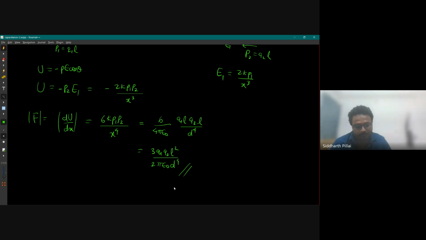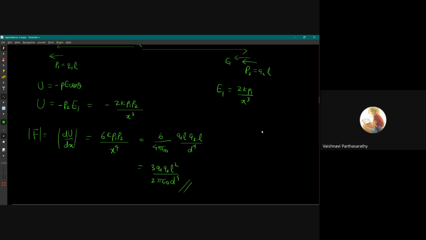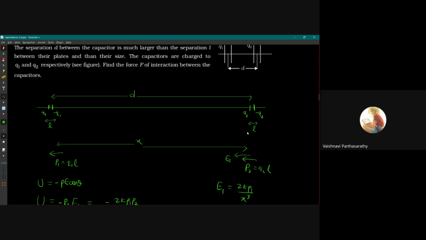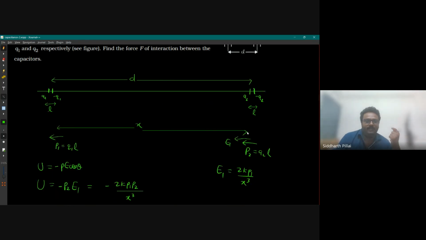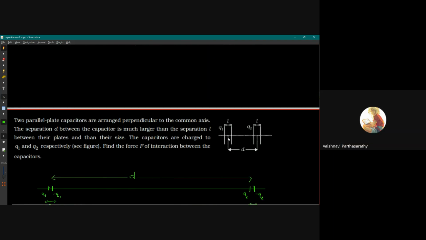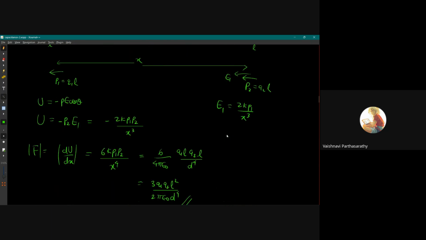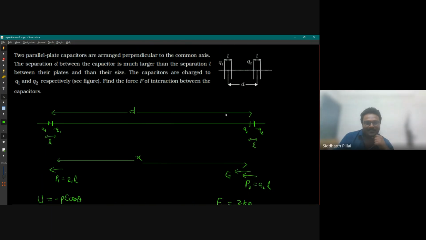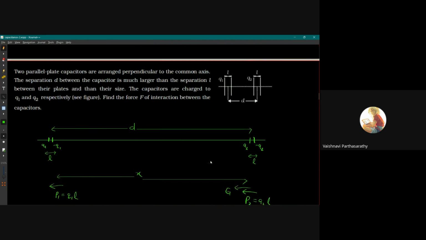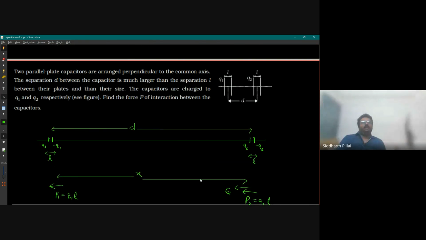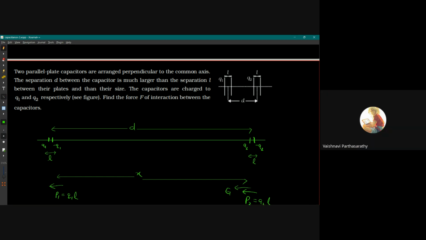Sir, if you don't take the approximation and take it as two plates, it should still work, right? It might work, but yeah, it'll be a much lengthier problem. I tried that, but I got something that was independent of L and D. How would that be possible? I took the force between each plate as q square by 2a epsilon naught, since the electric field doesn't depend on the distance.